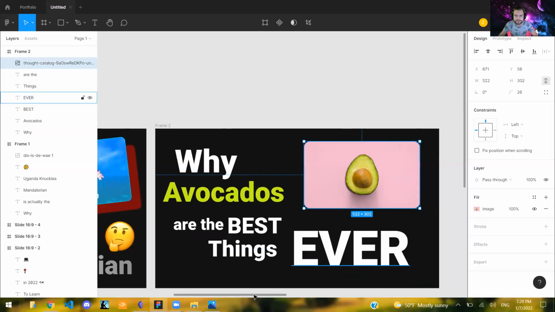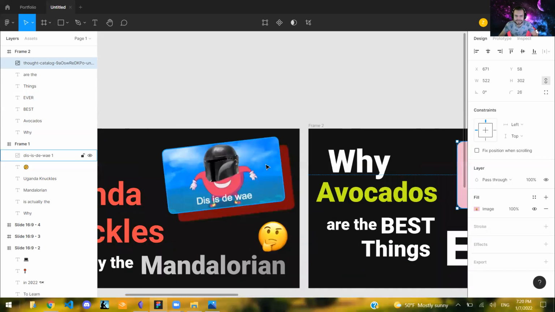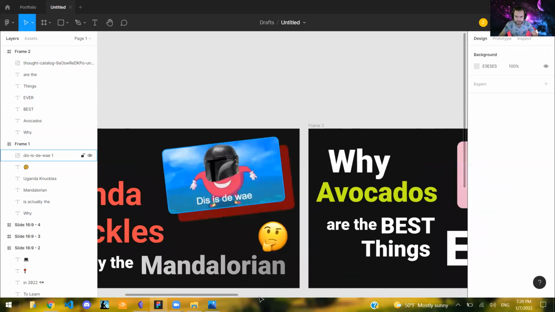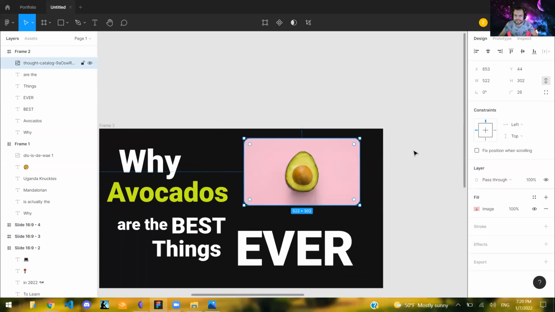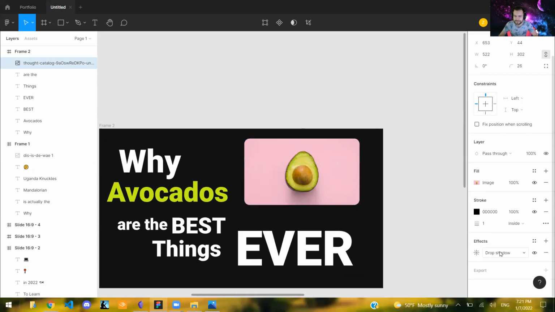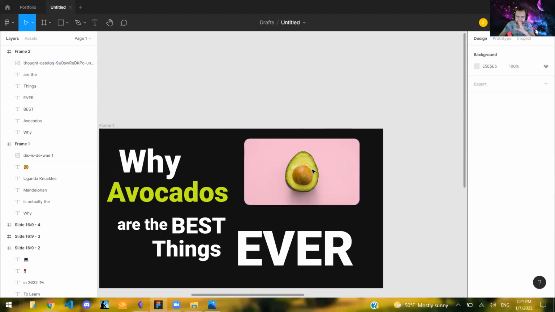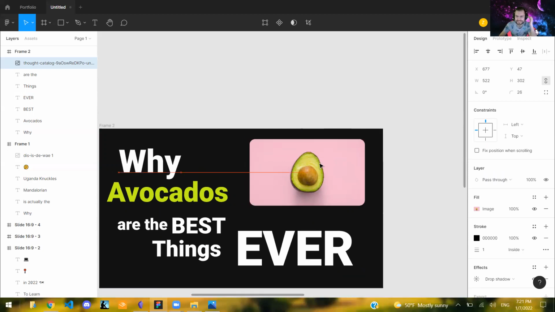If you want to see me do the same thing I did for this thumbnail, this is in CSS called a box shadow. In order to add that in Figma, I'm going to click on whatever my element is. In this case, it's an image. I'm going to go to effects. Drop shadow is the first one. On this one, it's called drop shadow. In CSS, it's called box shadow. But Figma uses CSS to do all of these things. Just you can't build an actual website, only the design.